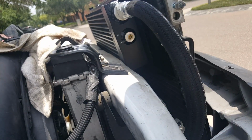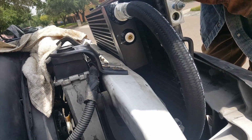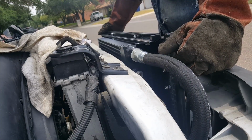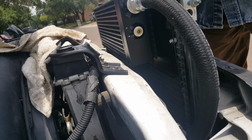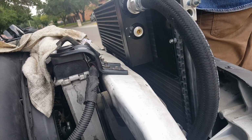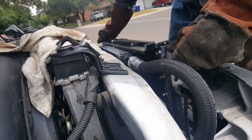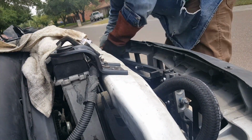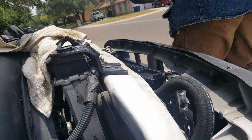Right now it's just sitting on the grill. Things get really hot around here, so you need gloves. I'm gonna have to remove the power steering lines for now. Okay, I'm gonna cut the power steering cooling lines.